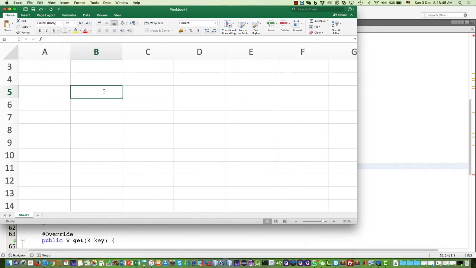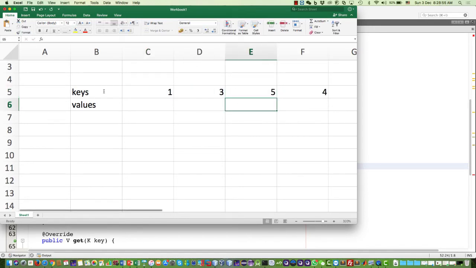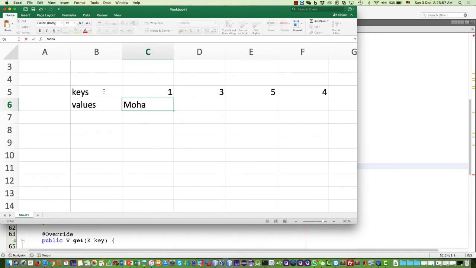We have a set of keys and set of values. So let's assume that we have keys like, for example, 1, 3, 5, 4, and here the values, for example, different names.